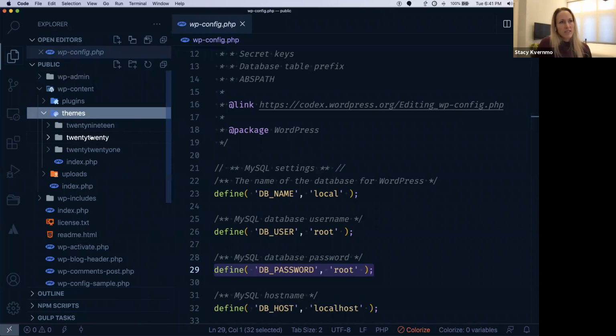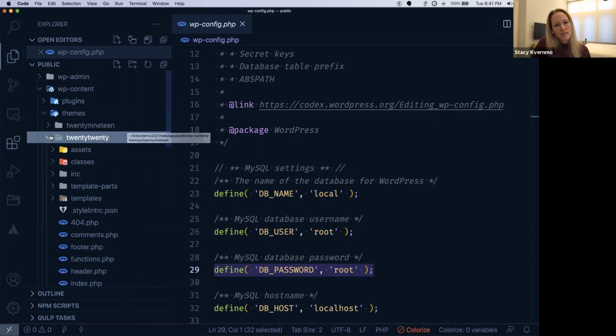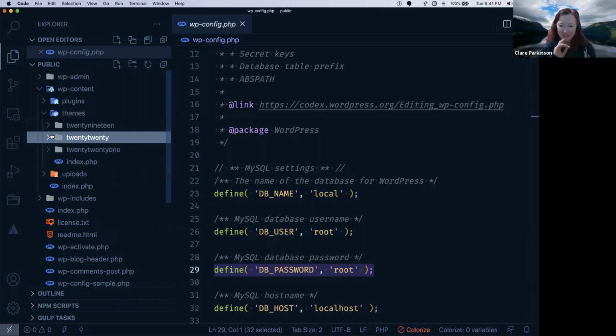Maybe, I don't know, is this something, Claire? I'm going to ask you to chime in here. Can you set it up to not install all the default themes, but just one? I haven't messed with that if I do the blueprint. I've got to say, every hosting company I've ever installed WordPress on decides what themes they want you to start with, and then one of the first things you do is go in and delete the extras. So yeah, there's probably a way to configure it, but I haven't seen it yet. I just delete them if I don't need them.